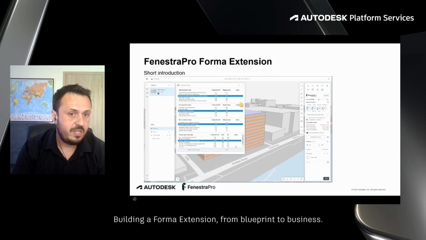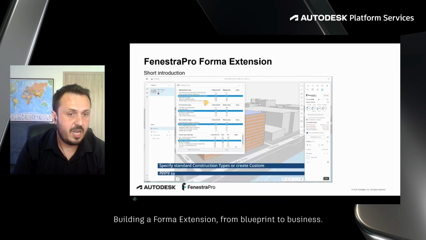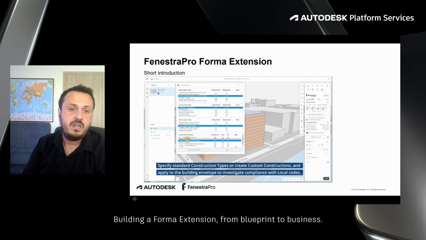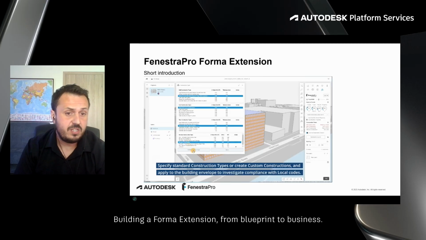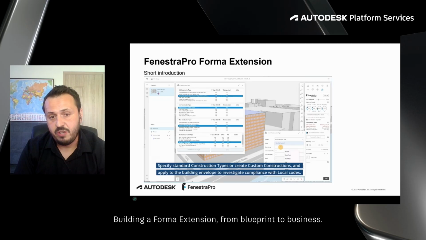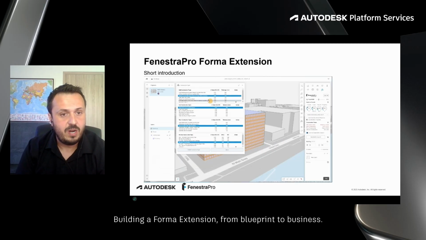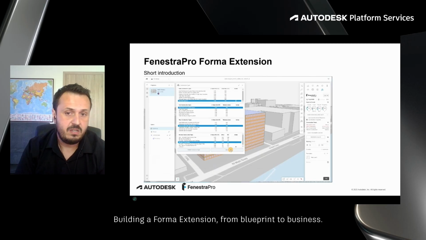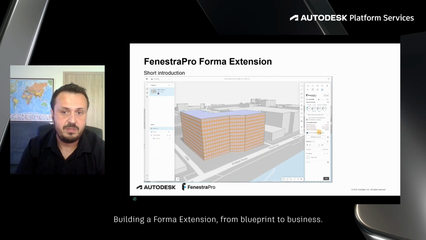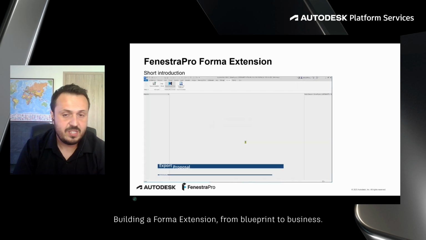From this list, here we can select the construction types for the building envelope, roofs, floors, walls, glazing, and we can also create our own construction type. So here we can provide all the actual values that we need in our calculations. And then after we create it, the construction types list will be automatically regenerated. So we have the new items there in the list. And from here, you can select it and apply it to the building, and the results will be recalculated automatically.